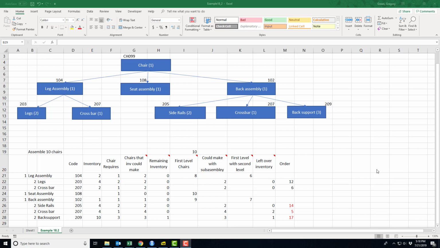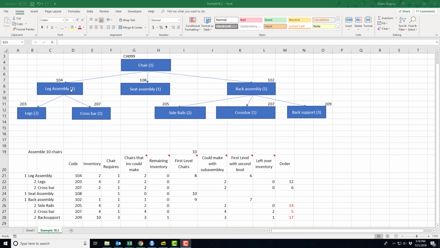So the schematic was simply made from the listing. The start of the example says the final assembly of a chair requires a leg assembly, a seat assembly, and a back assembly. So I like to think of it as the first layer, and I think that's how your author's thinking of it too. I think of it almost like when I go into a hotel, the first floor, all the numbers start with a 1, and then the rooms are just ordered numerically after the 1. So this 1 is my first layer, or my assembly layer.